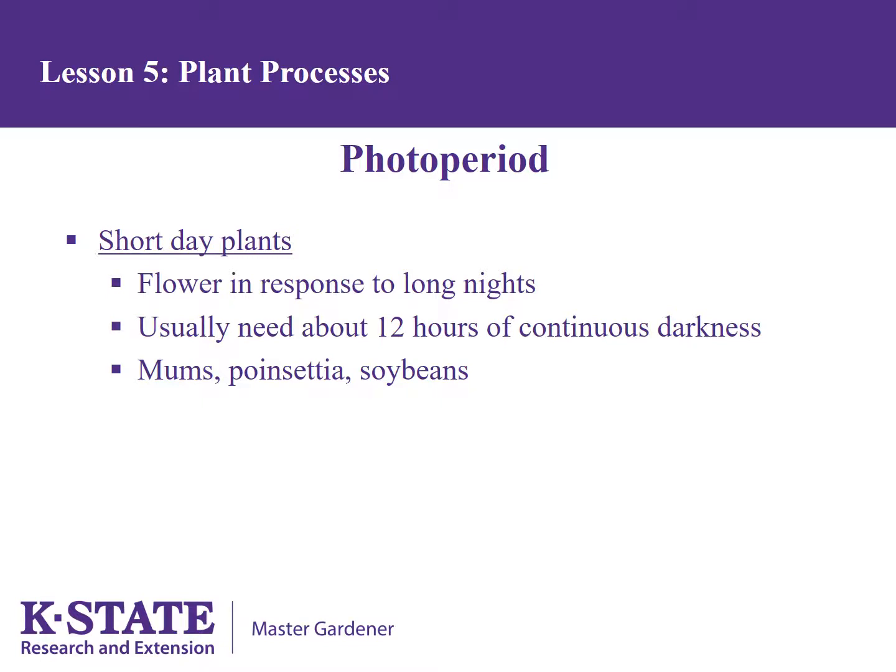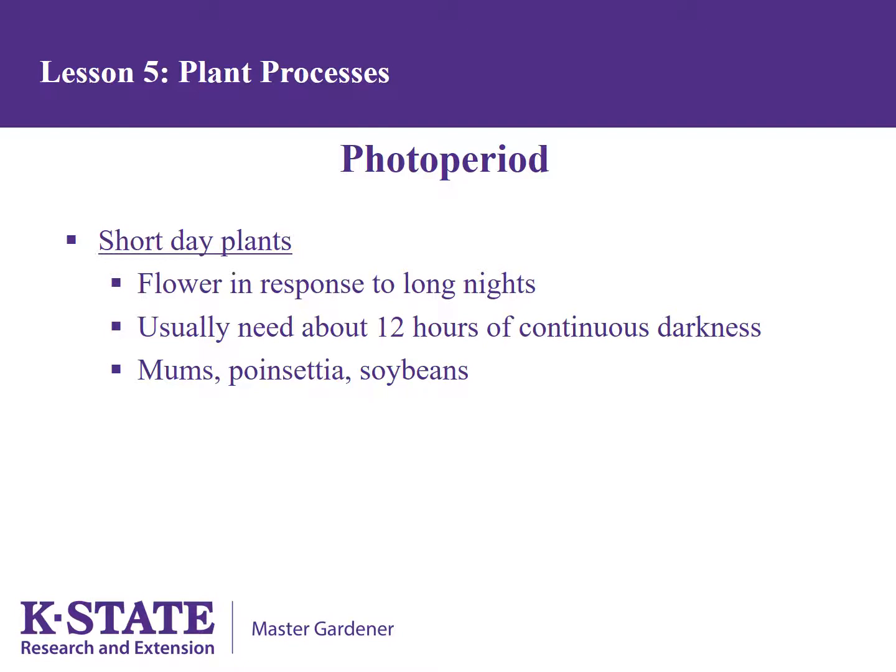Plants not only react to the intensity and duration of light, but some also react to the number of hours of light they receive. At least that is what we used to think. Now we have found that some plants react to the number of hours of dark they receive rather than the hours of light. These dark hours control when a plant flowers.